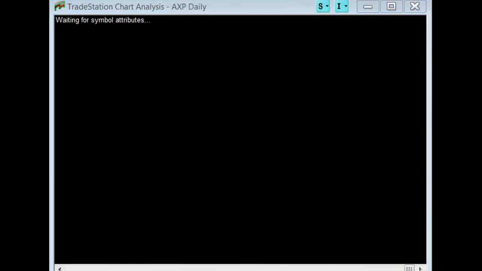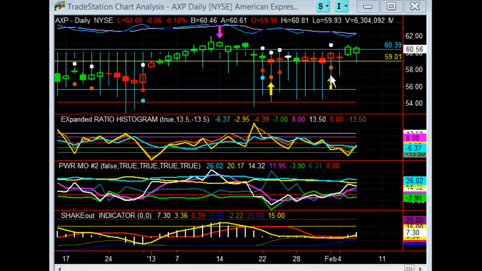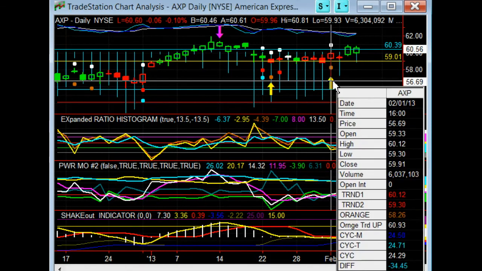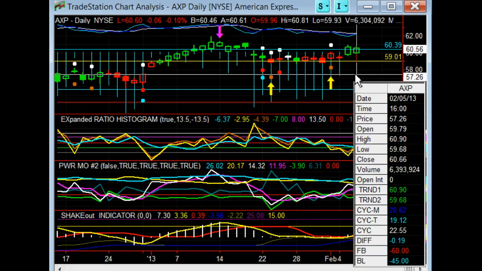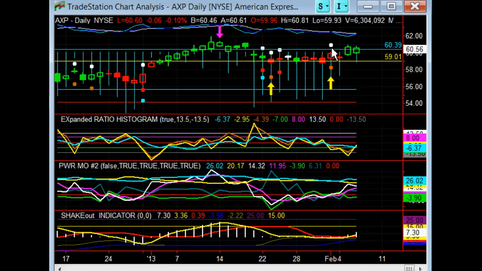American Express, we had a buy that reached our targets on that one. I think I put in another buy in the red trend, dipped down, and then shot up. And did it get all the way to those targets? I don't think it reached that. It was 60.93. What was the high before? 60.90. Yeah, 3 pennies.